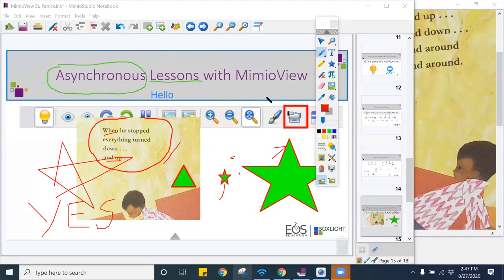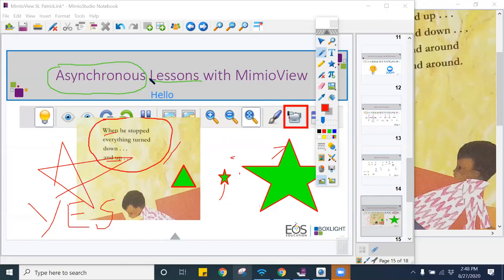So we have close to 10 minutes left before we take a break and then come back at 4 o'clock. In the 4 o'clock session, we're really going to focus more on the recording aspect: how do I record with my MimioView, and how do I get those recordings into Seesaw and things of that nature.